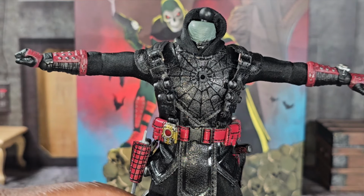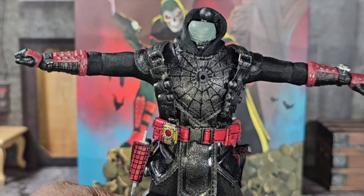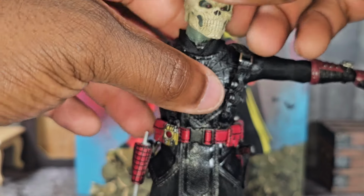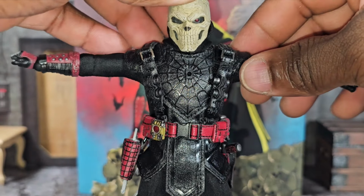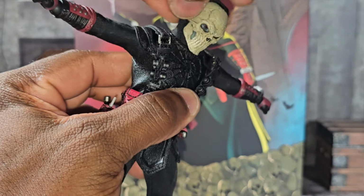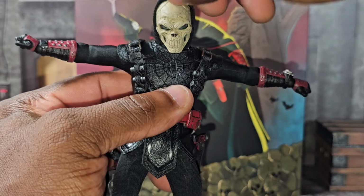Oh, you know what? Oh, crap. So, that's what that's for. I made a huge mistake. This is what this back piece is for, so the mask can actually go on the figure. And now you got the thing on. Okay, so you have to take that back piece off, and then you're able to get that look here. And now we got the Nocturnal face, and then you can go ahead and put this hood over him like this, which is dope here. I really do love this a lot.